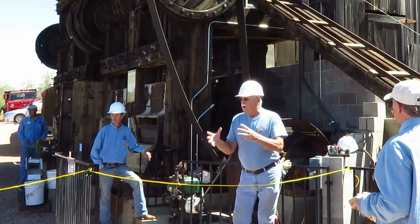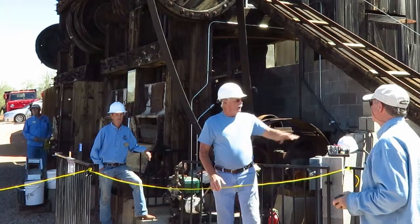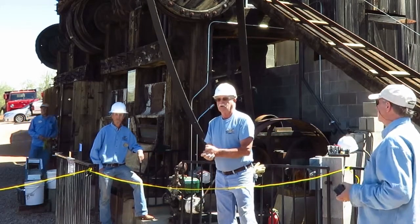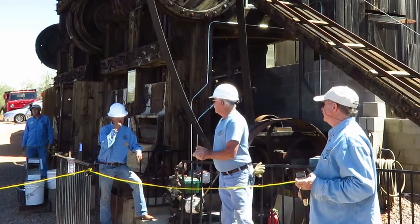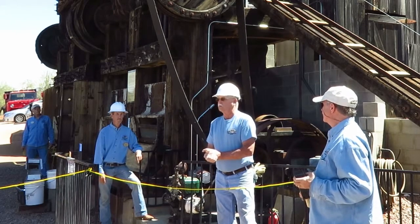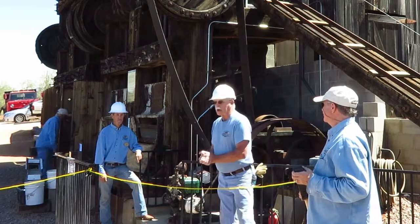So we don't run it long unless somebody wants to help, and we'll go get some more, and we'll bring a truckload in here. Be glad to have you, and you'll have fun too. So it is very educational in how they did it back years ago. And it's the only 20-stamp mill that has anything operational in Arizona. So that is quite an honor to have it here.